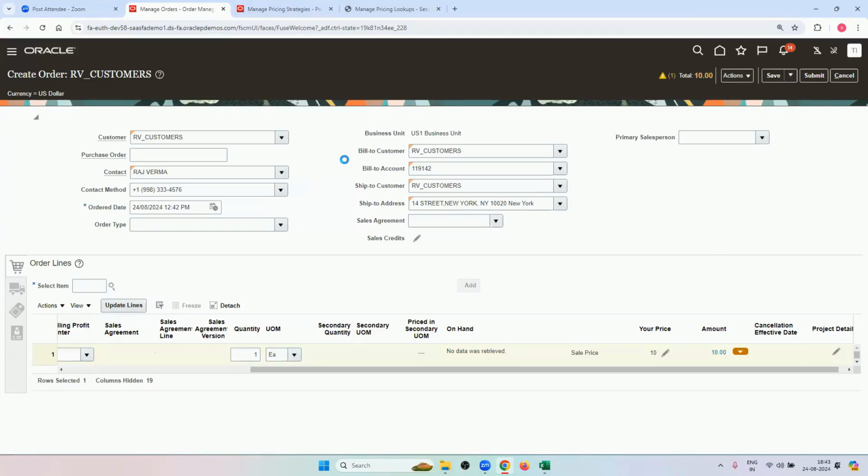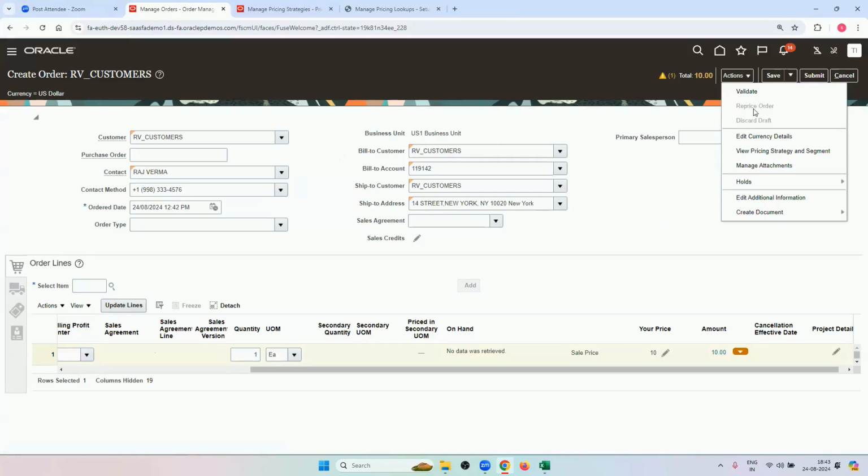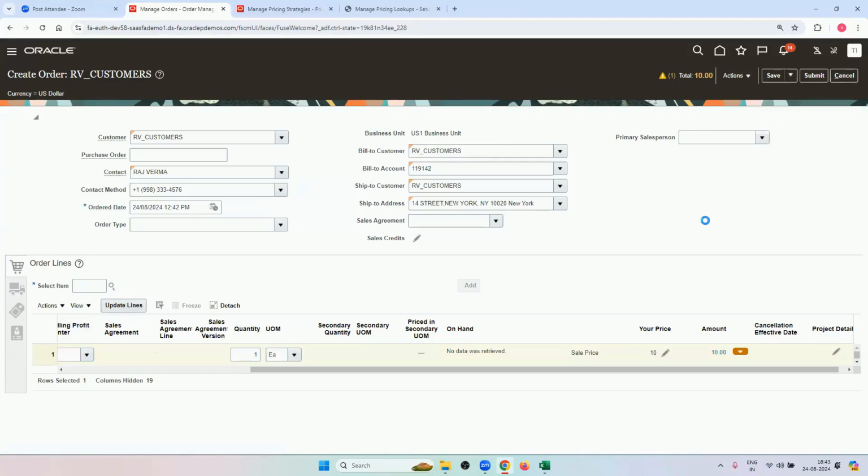So after you do any changes, right, you always have to come to actions and click on reprice order for your changes to take effect and new price to reflect on your sales order. So I think I will have to log out and log in.